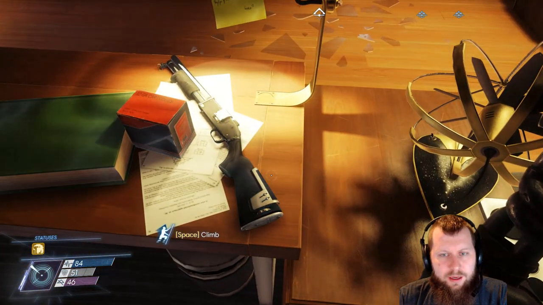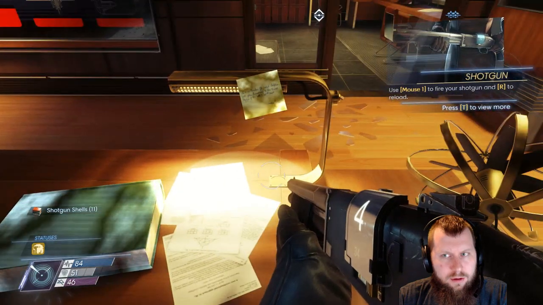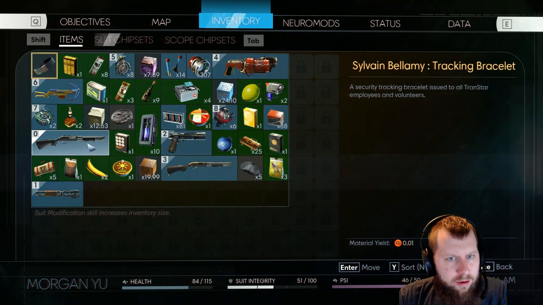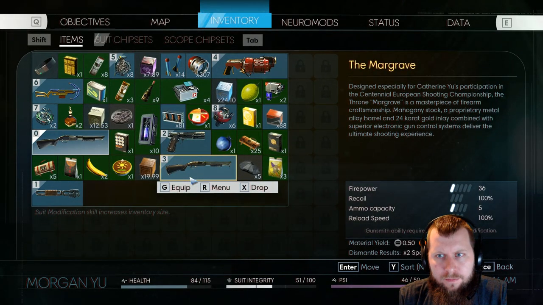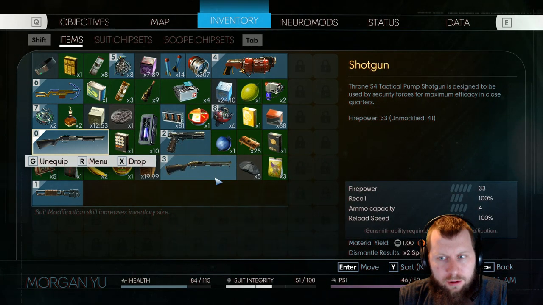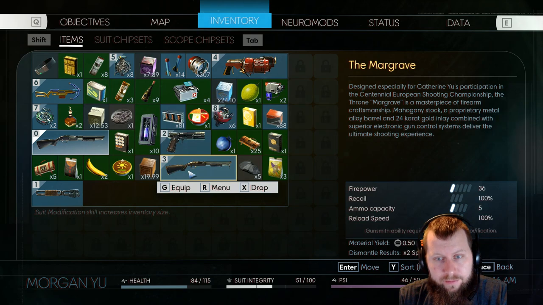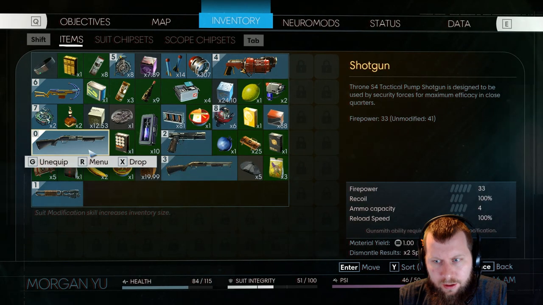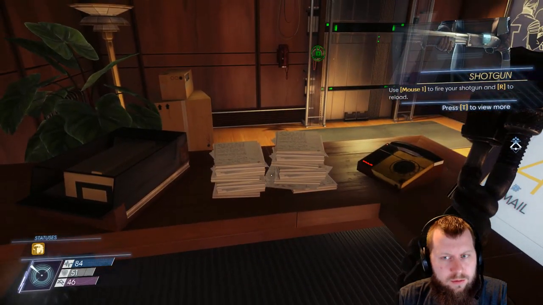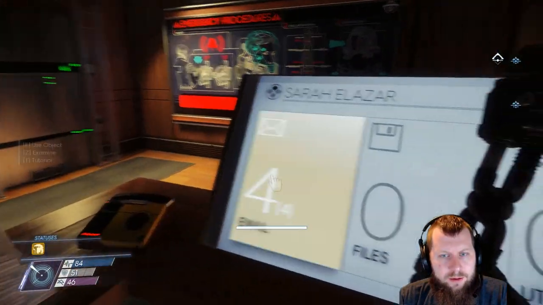Another fucking safe that I can't get in. Hey, this is where you would have found the shotgun. Shotgun. Let me see something. How does this compare to the Margrave? Okay, so it's identical. This one's just called the Margrave, and it has a gold inlay. So I'm gonna dismantle it, I guess. Any pistol ammo. Anyway, let's see.